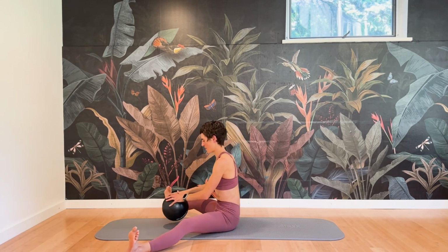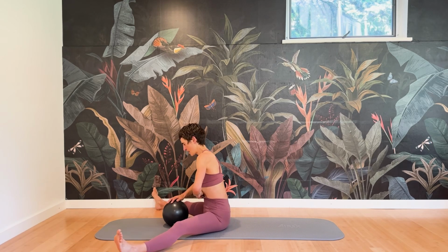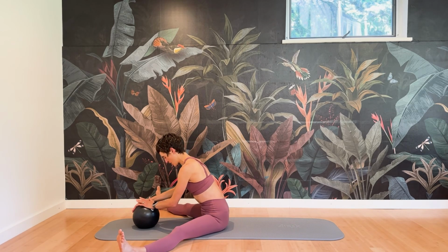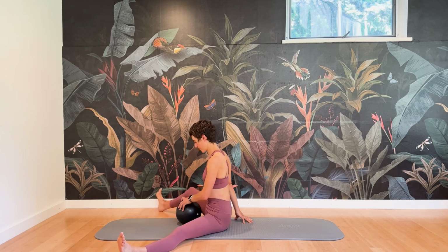And then into a straddle. You can push from the back. If it's possible for you to be on your sit bones here, you can slowly walk your ball forward. If this is too much, place your hands here. Ensure my ball isn't going somewhere funny.